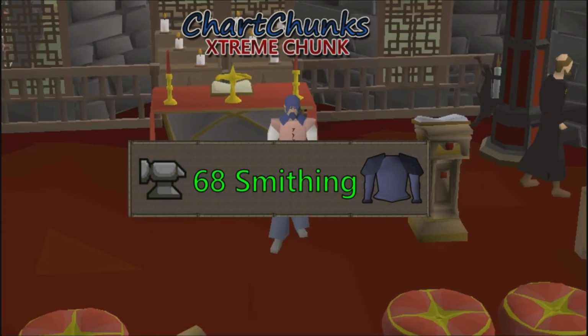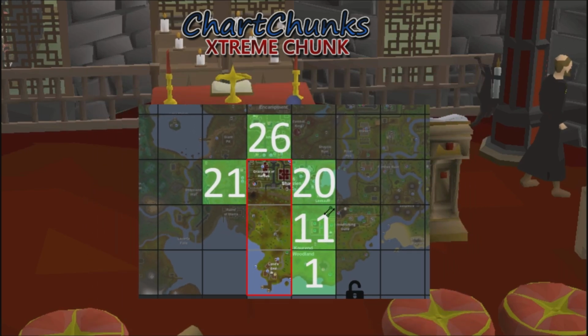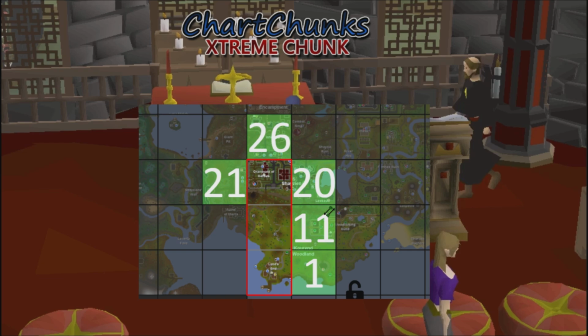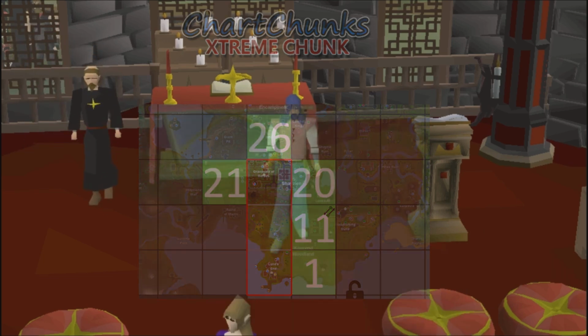In the last episode we got 68 smithing and now we can roll a new chunk. Let's just quickly go over the new chunks that we can roll. Number 21 and 20 have no big grinds, you just have to get a rune guide shield from a head card. And number 26 unlocks the crafting skill. So let's get on with the rolling.